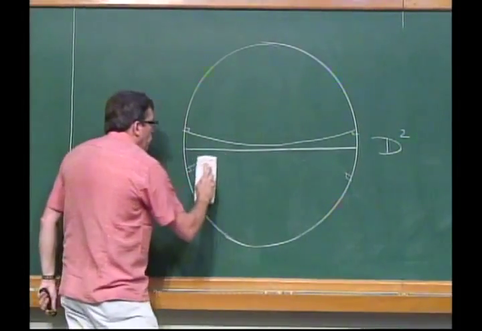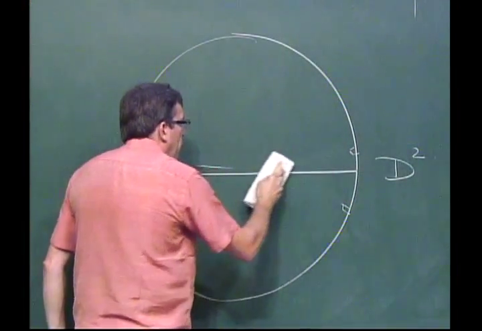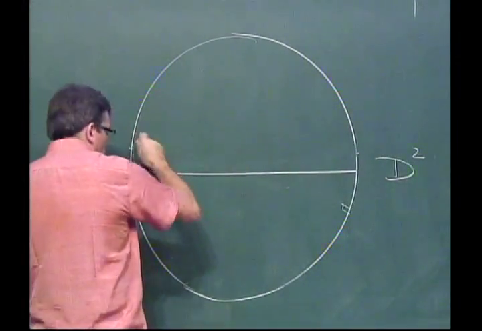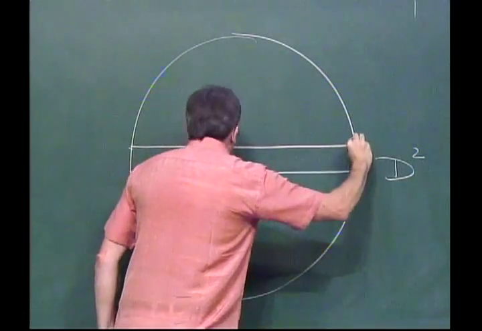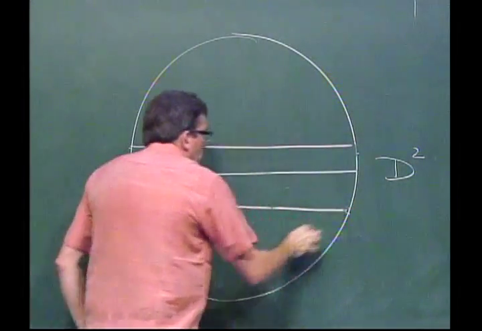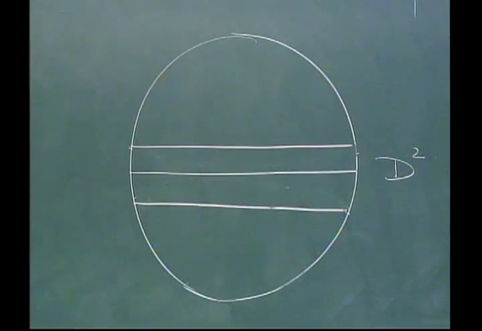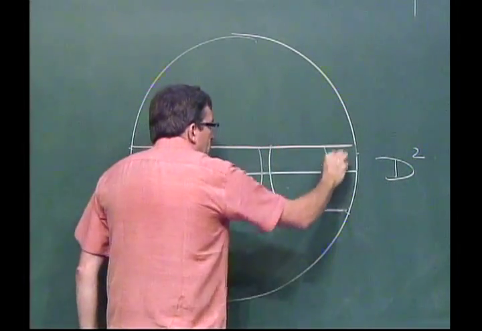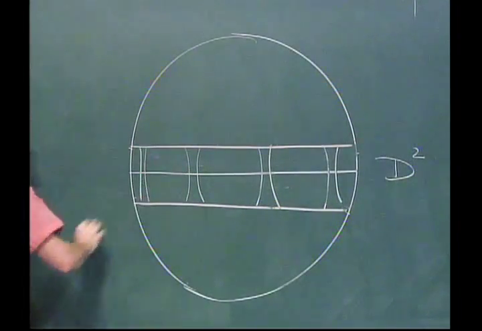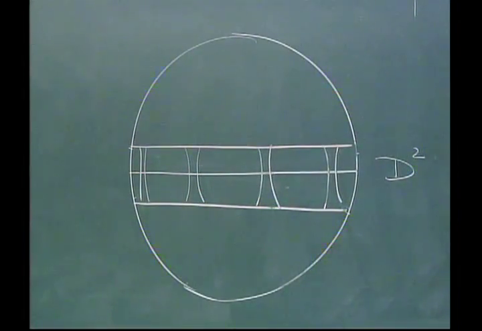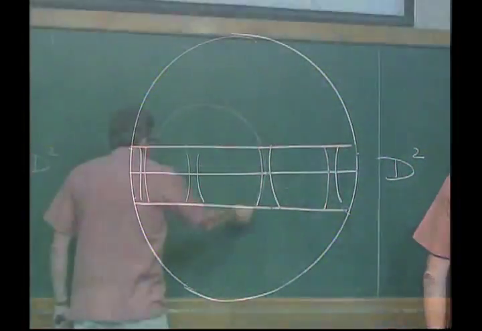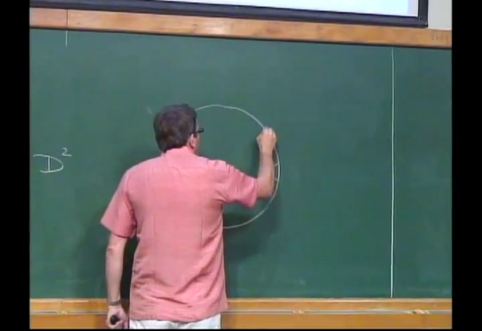So what you do is that you take 2 disks which are parallel to the unit disk here. One will be there, and the other one will be below. So obviously they don't meet the boundary of the 3-ball at right angle anymore. And what you are going to do is connect them here using half catenoids which are evenly spaced. Okay, so maybe it is better to see the view from above. If I were to see the view from above, the surface I would obtain would look like this.